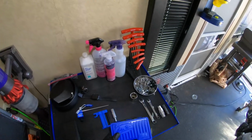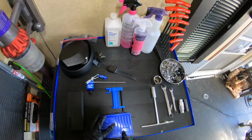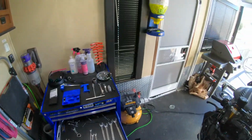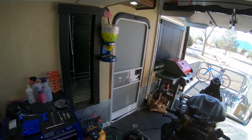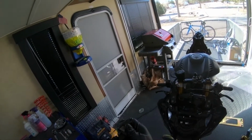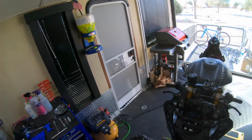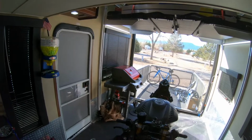Now I got the Motion Pro PBR. It stands for press, brake, rivet. So the way this works is this clamps down on the chain. You line this up with one of the rivets. You screw this down so it holds it tight, and then screw this down so that the anvil pushes the rivet straight through, and then you can break the chain apart.